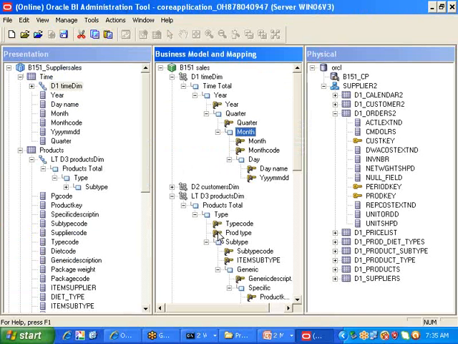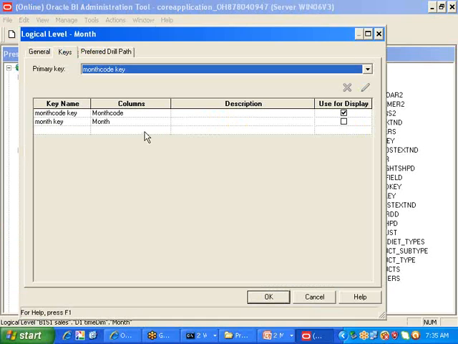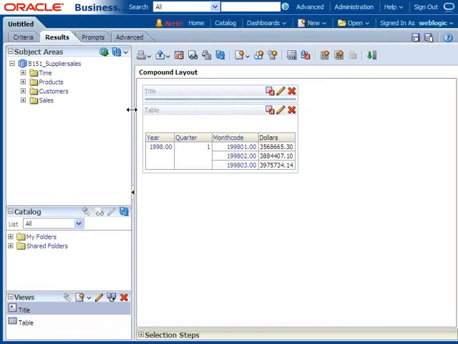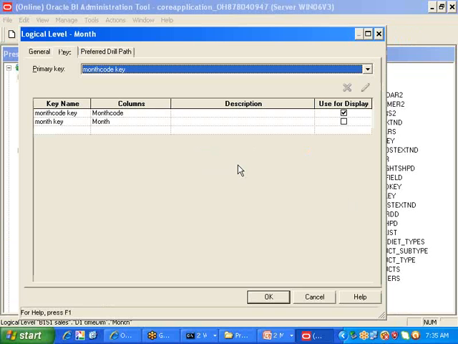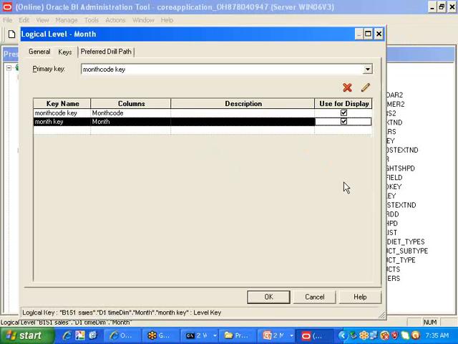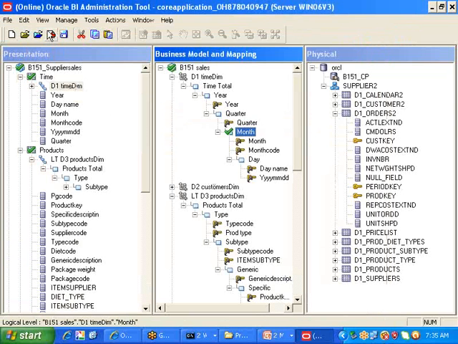Now one more requirement I will do. Previously we have month or month code here, right? Now I want both the columns. I mean to say, if I click on the quarter value, we are seeing either month or month code. But I don't want it like that. I want both the columns. What will you do? I need to make both of them display columns. You mean like this? Okay, we'll try it. Click on OK.